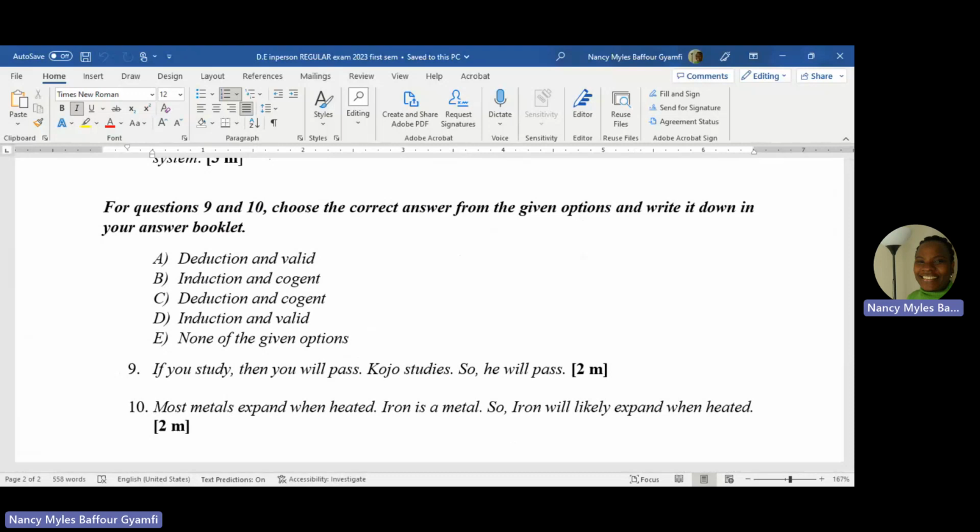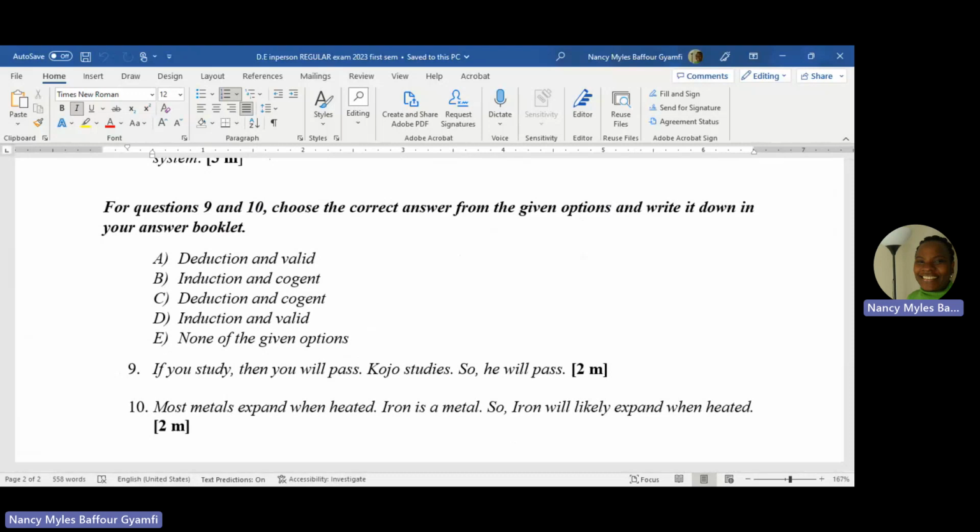Now look at options C and D. They are not options you should take. They say deduction and cogent. If an argument is a deduction, how can it be cogent? Cogency is not a label for deduction. It's like saying the color smells good. Colors don't smell. They don't have a scent. They are about sight. So if it's deduction, cogency doesn't connect to it. And if it's induction, it can't be valid. Same thing. You can't describe colors as smelling good. Think of it that way. So C and D were not options at all if you understand them, and you should.